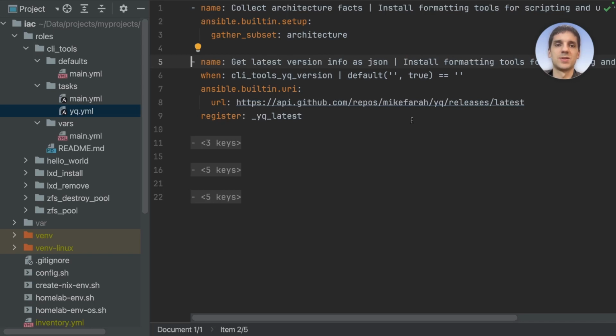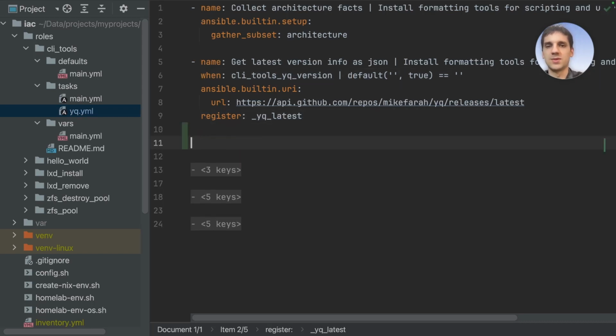This URL has to include the name of the author and the name of the repository, and then /releases/latest. We will register a new variable so we can get the content of the JSON response, but we only want to run this task when we have an empty version number, which means that we want to download the latest version.